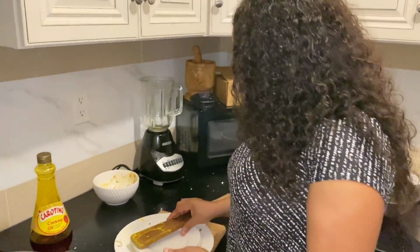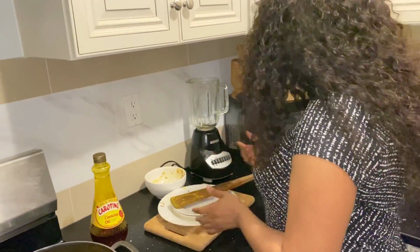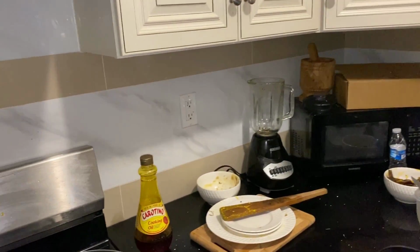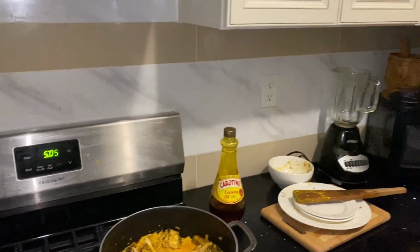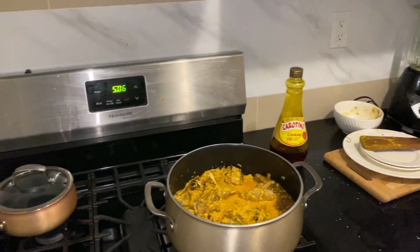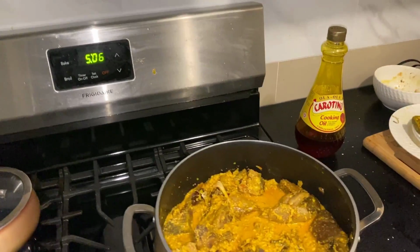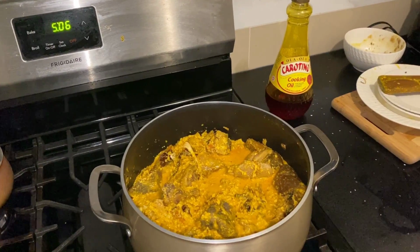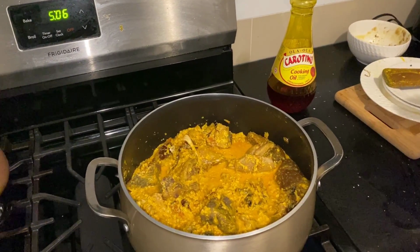This is really good, but I think I'm gonna add a little bit of Mama. Some hot spice, hot pepper. Mama. I'm gonna use two. But I'll be adding a little bit of more. Please excuse me. So I'll be using blended pepper.